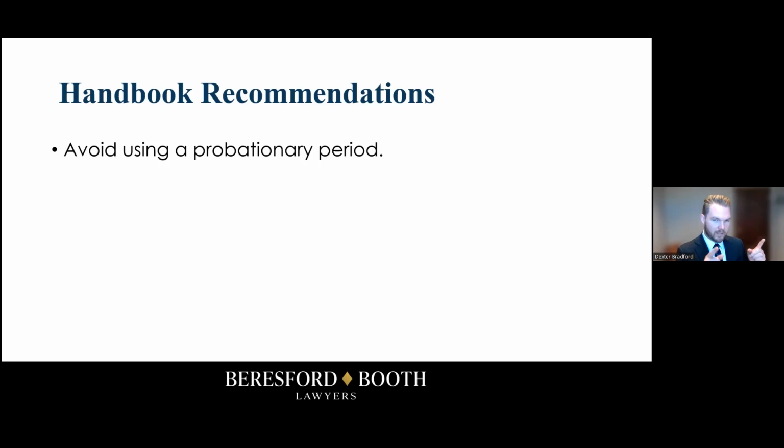And they're going to say, well, since they said you could be fired at any time for any reason during that time frame, and you got past that time frame, well, that must mean that something changed. That must mean that you're now an employee that can only be fired for a specific set of reasons. The argument's not always successful, but it's there nonetheless, and you don't really want to find yourself in a situation where you've accidentally again created an employee that you can't fire. And so just don't include these probationary periods, because also as an employer, you're not getting any additional benefit from this. You can fire an employee at any time for any reason anyway.